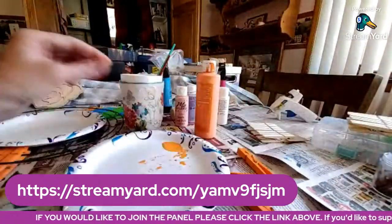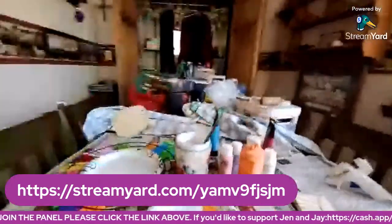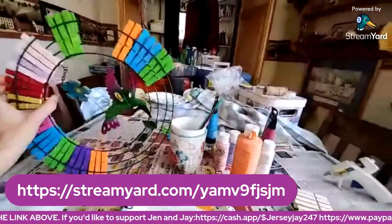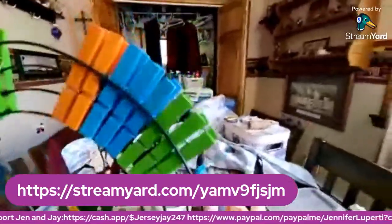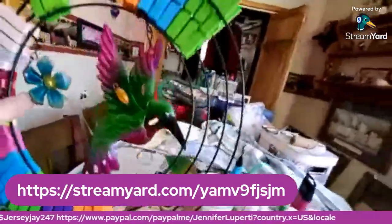All right. Let me see. So, I started making a wreath on Saturday. This is the wreath. It's going to have a hummingbird that hangs in the middle. And then these are the clothespins that I'm actually painting right now. And those are going to go all the way around the wreath.